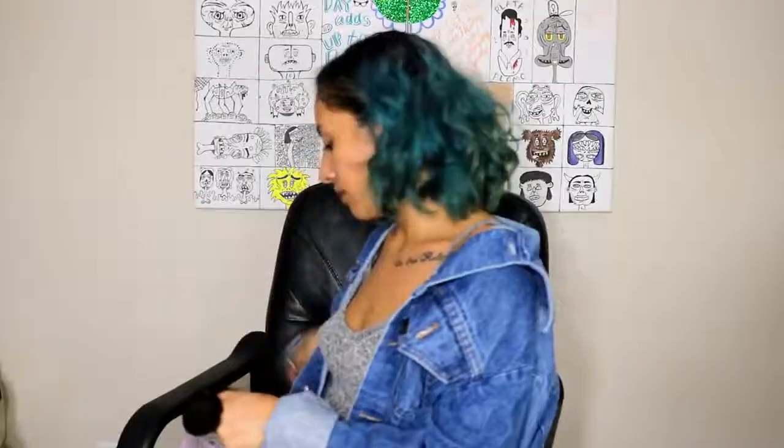So I'm going to open one of these for y'all so you can see what it is. And this is a 20 inch. I went ahead and washed two of them. I washed the 18 and the 26, so y'all can also see how they look. Let me get it out of this fishnet. This is a 20 inch.